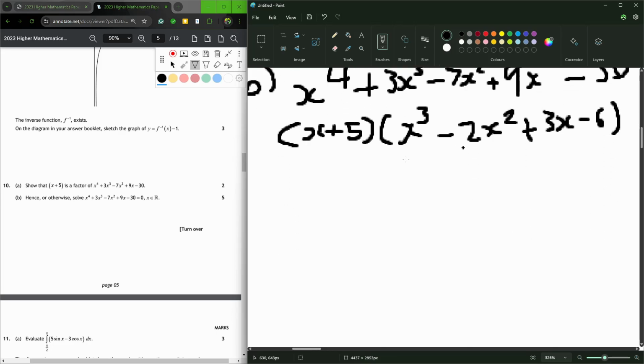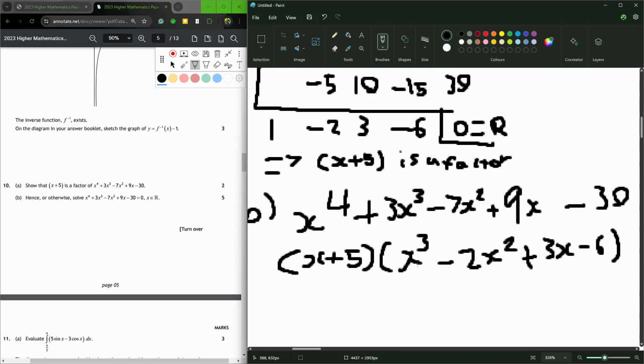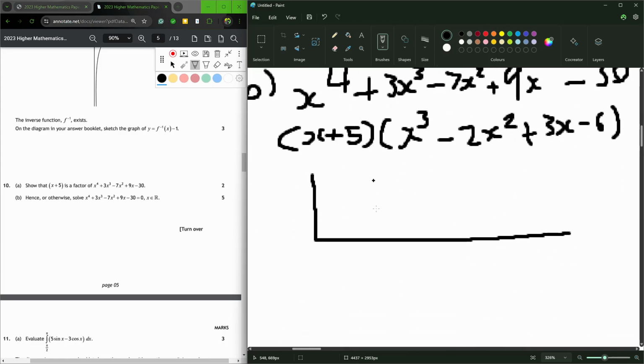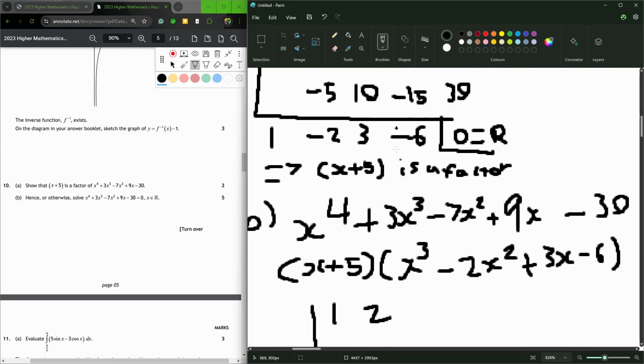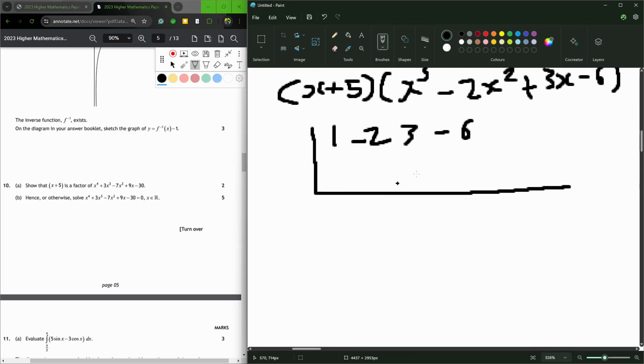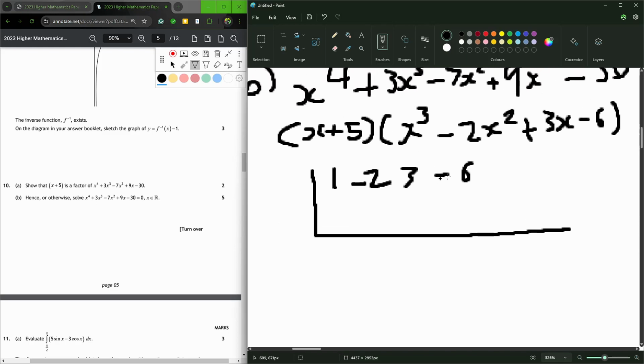This is a cubic term, so we can't strictly factorize it yet, unless you want to put out the cubic formulas, which I do not. So we're going to do it again. So there's nothing timesing. It's the same numbers here essentially. So 1, -2, 3, -6. And then we're just going to have to find a number that equals 0. So the way you do that is you can often just look at the factors of this number here, -6. And I'm going to pick 2, let's say.